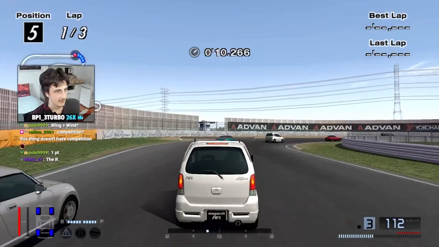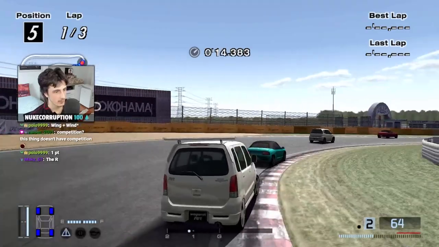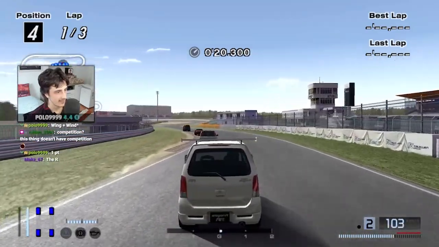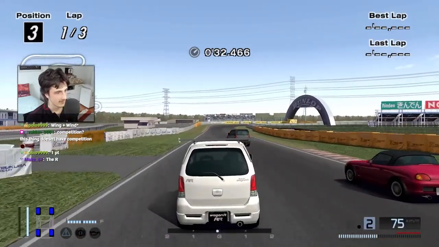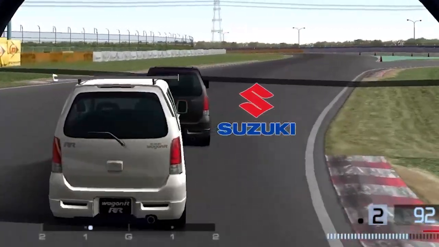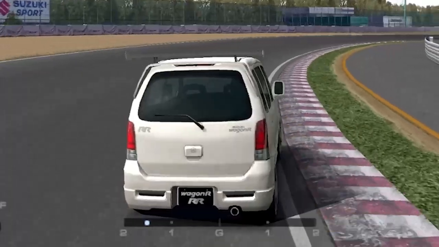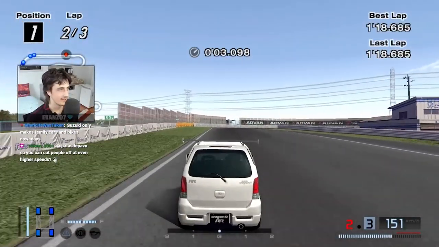Oh wow. Yeah, it's definitely got some power, chat. And it's got grip. Would you imagine a wagon like this actually having grip? Now we have given Suzuki a reason to resurrect the wagon, man. We can call this the Suzuki Wagon RS. Dude, look at the grip. What is this? This thing is completely weightless at this point.